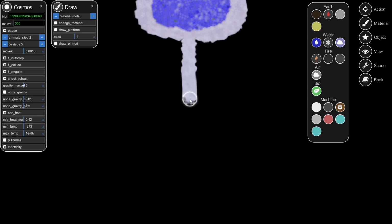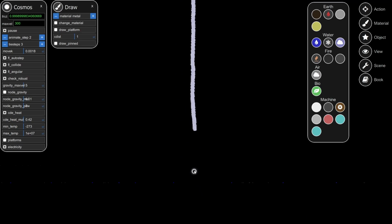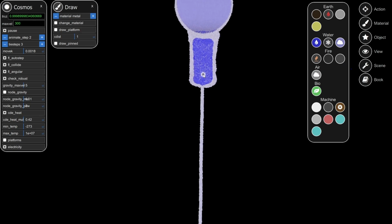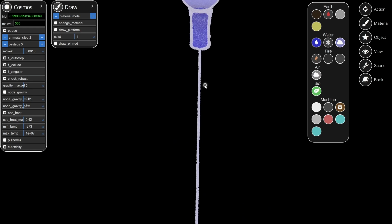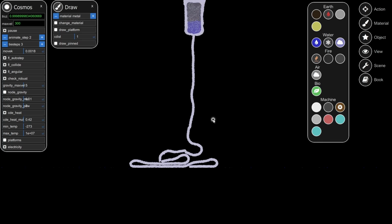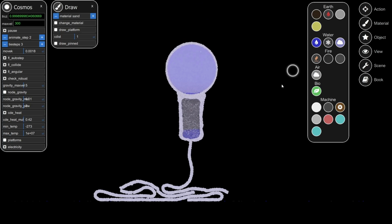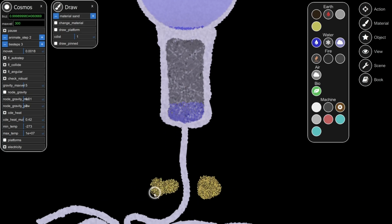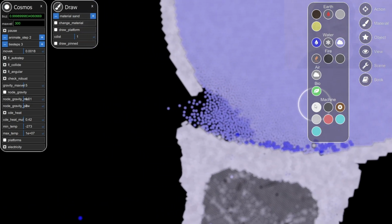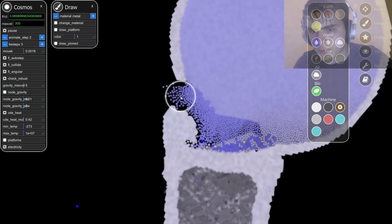Now, I'm going to draw this cable down. Okay, so that seems pretty good. Let's get rid of some of that water, because she's gonna be crashing down, and we don't want that to happen. Maybe some sand will cushion the fall? Uh-oh. You're not supposed to do that.